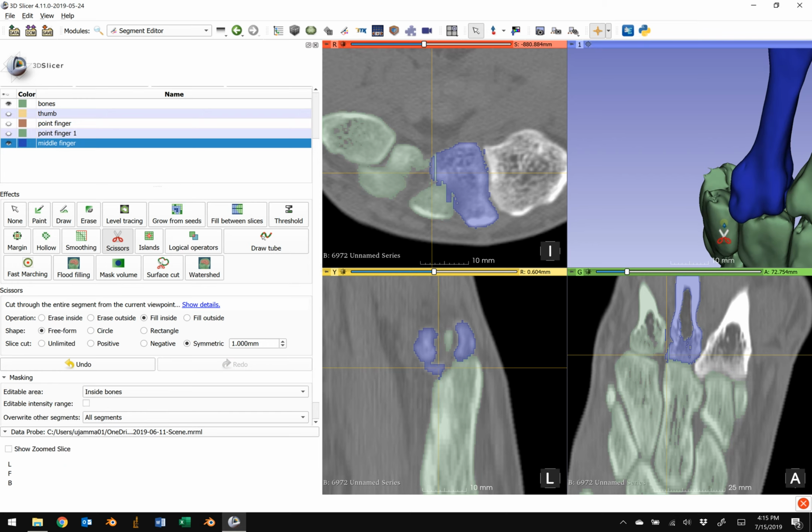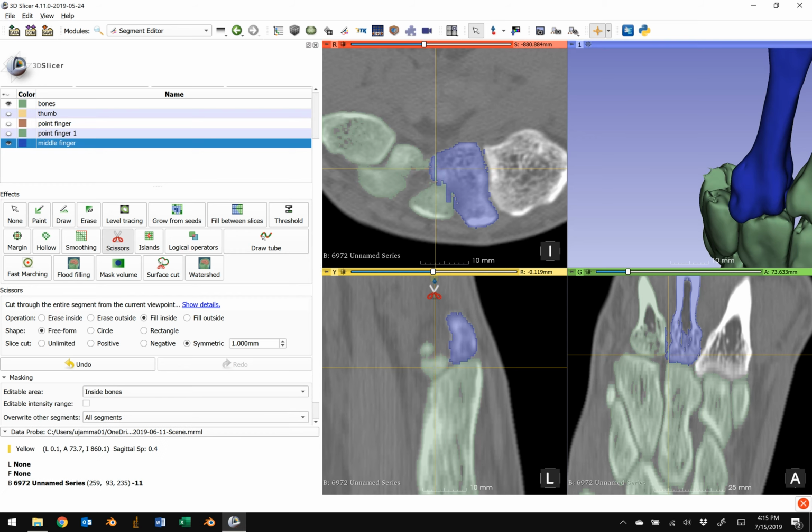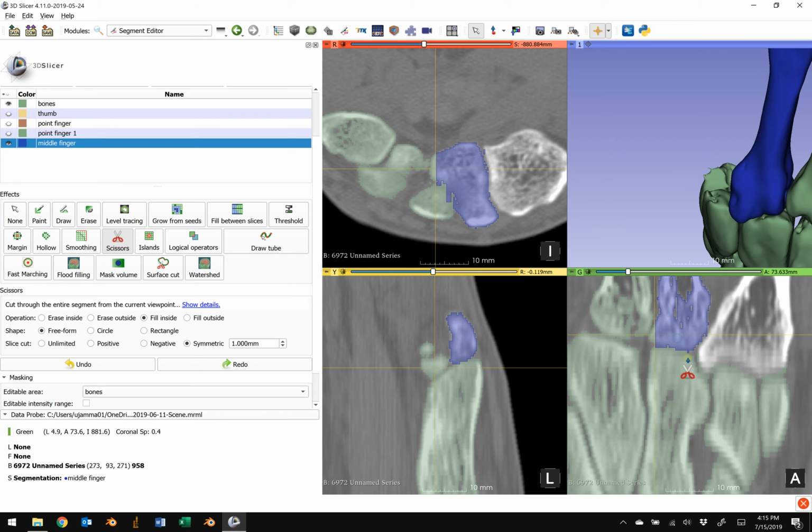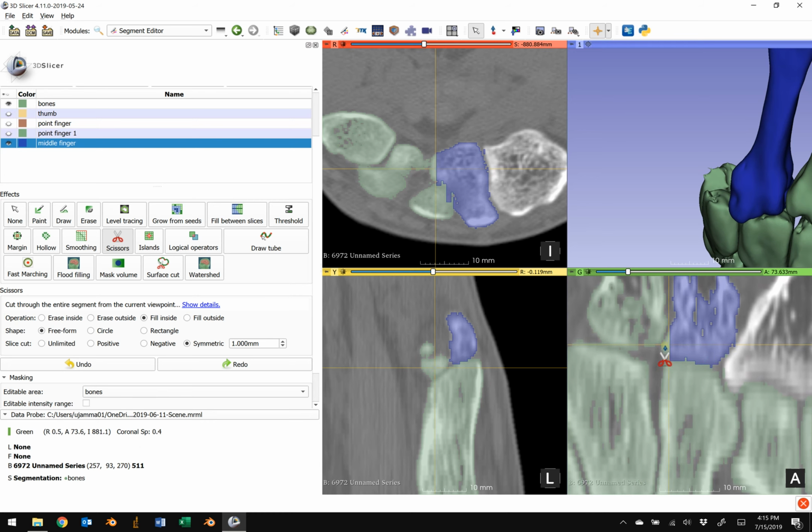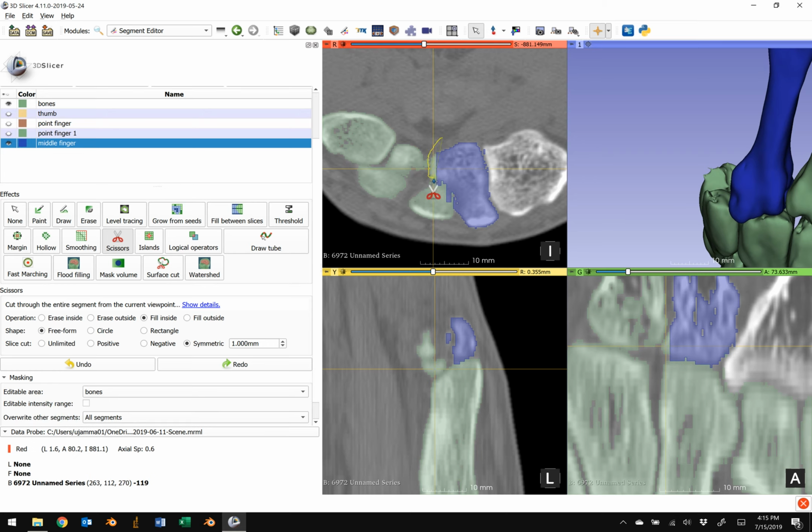Since I have enabled the 3D view, it takes a little bit longer to finish that. No, that's not what I wanted. So here the problem is, okay, so now what we do is we use one of the other views to get the exact outline we need.